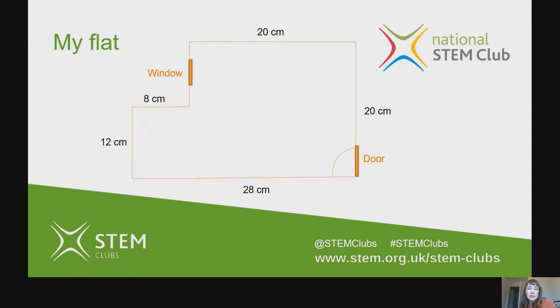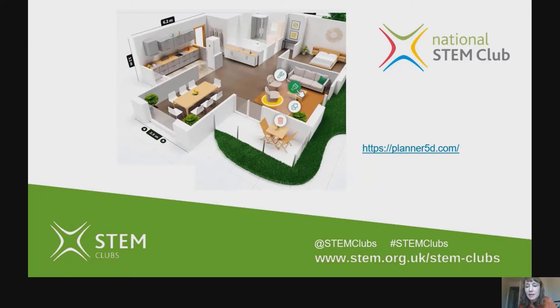You could even make a Lego model of my flat and move little Lego bits of furniture around. Or you could make a plan of the flat on your computer — maybe even a 3D picture — and create furniture to move around the room to see what looks best. Planner 5D is a piece of software you can use to create flats and homes, create your own furniture and appliances, and move things around to see what they look like.